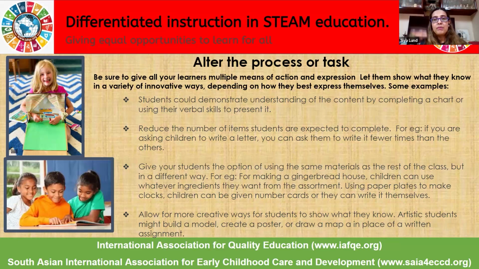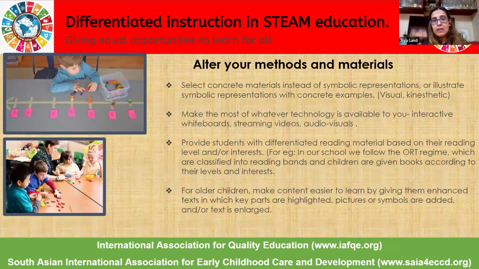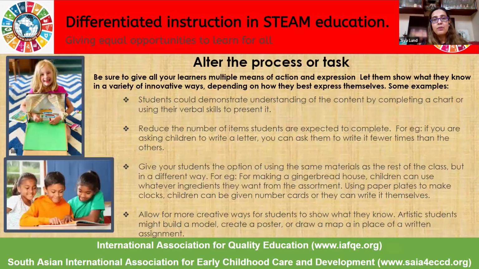The previous one was how we represent what we're teaching them, right? How do we alter the method and the material? And now it's about altering the process or the task. Students could demonstrate understanding of the content by completing a chart or using their verbal skills to present it. So there is no one way of doing it, right?